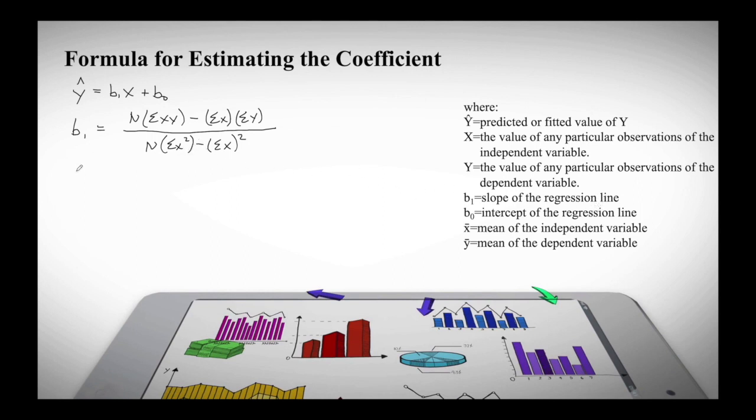Okay, that is for the b sub 1, or again, that is the slope of the regression line. So next we have the b sub 0, which is equivalent to y bar. Again, y bar is the mean of the dependent value. If we have x bar, that is the mean of the independent variable. Okay, so y bar minus b sub 1. That's why we need to solve first the value of b sub 1 before solving for the value of b sub 0. So, b sub 1 multiplied to x bar. Okay? I hope you get it. Those are the formula na gagamitin po natin for estimating the value of our coefficient.